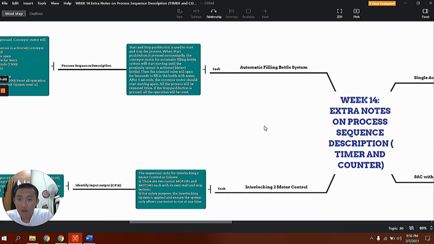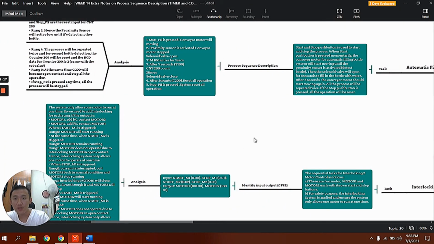Then the solenoid valve will open for 5 seconds to fill the bottle with water. After 5 seconds, the conveyor motor will move again, and then all the process will be repeated twice. If the stop push button is pressed, the operation will be reset.